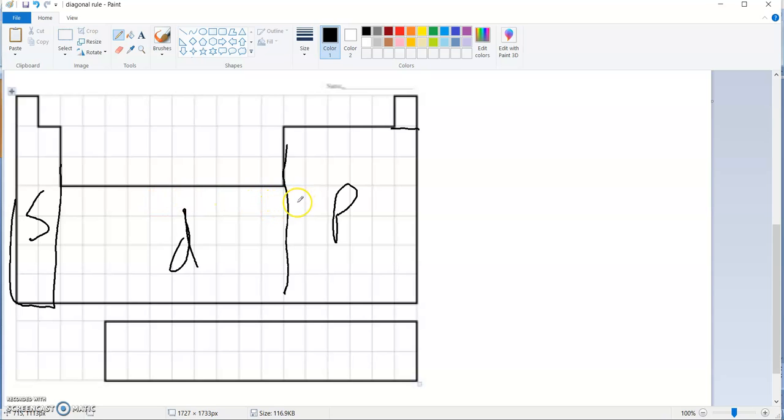Now if you continue back up to 4p, 1, 2, 3, 4, 5, 6. The P's are back on the right level. So your D's are a level behind. If I want to do, say, this element right here, 1, 2, 3, 4, 5, 6s2, go back to 5d, 1, 2, 3. It's the third D over, so 5d3.